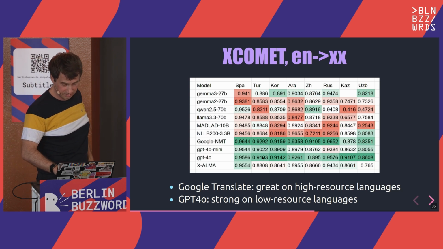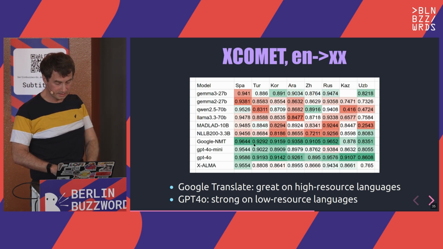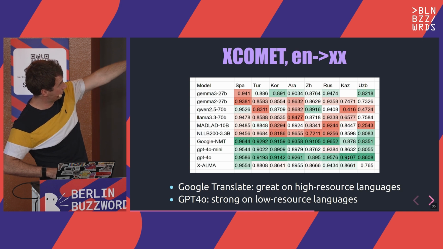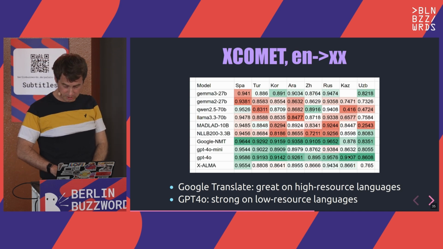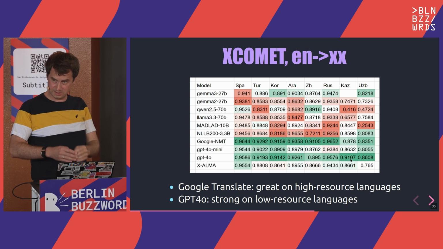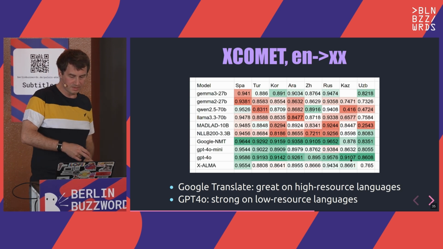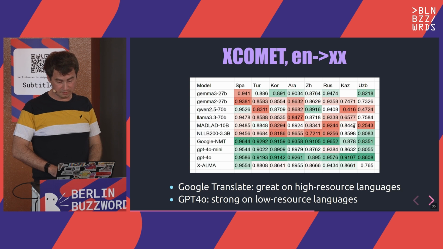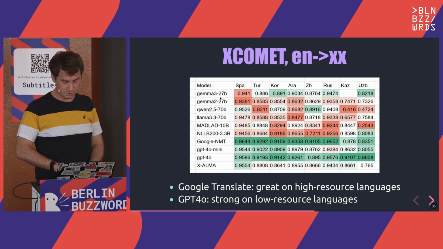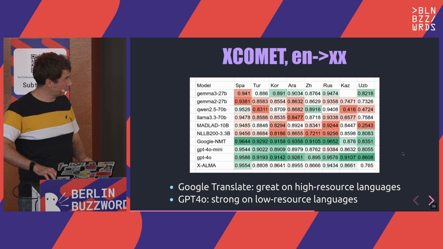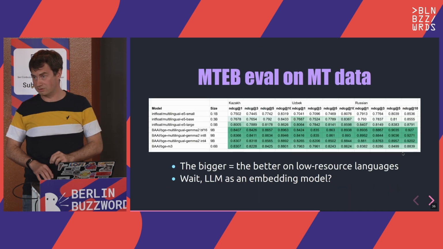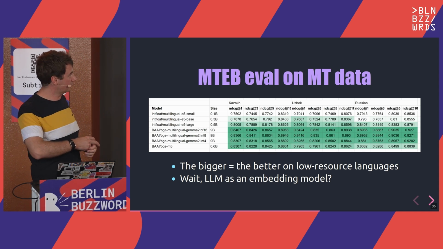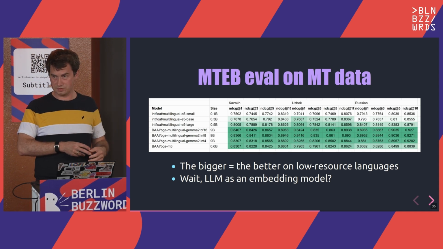We found out that Google Translate works quite nicely on high resource languages, but for low resource languages, ChatGPT goes in front of Google with quite a huge margin, 87 to 91. It's a big gap in translation quality. We also tried LLMs we can run locally, which is almost free, but it was still fine to go with LLMs for this route. So we translated the splits into Uzbek and Kazakh and ran a couple of embedding model benchmarks with MTEB.